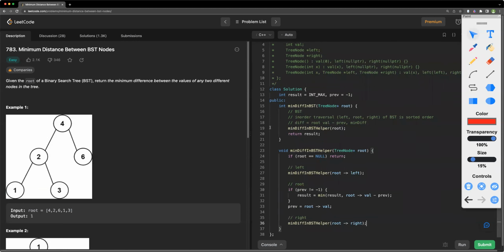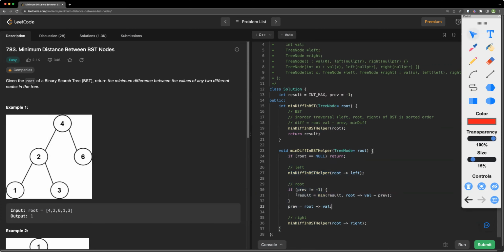Looks good. So what we are doing, we are using a helper function to compute the result. And in this helper function, what we are basically doing is in-order traversal. First, we are checking if the root is not null, and we are going to the left, and then we are going to the root.